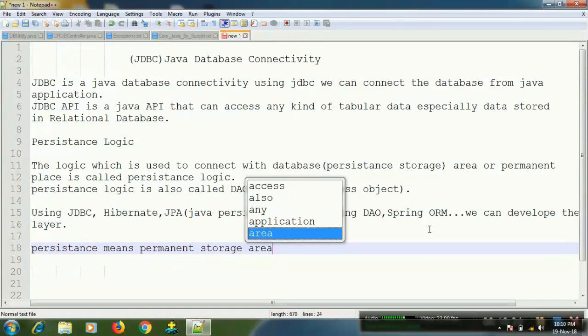Persistence means storing the data in a relational database using SQL. The logic which is used to connect with the database or persistence storage area is called persistence logic. By using input-output streams, JDBC, Spring DAO, ORM tools, Hibernate, JPA, we can store the data in a permanent place.